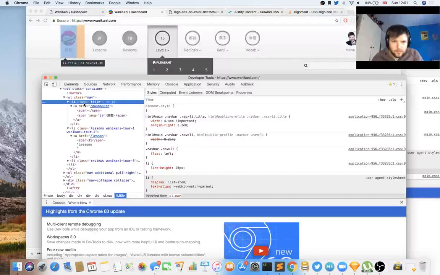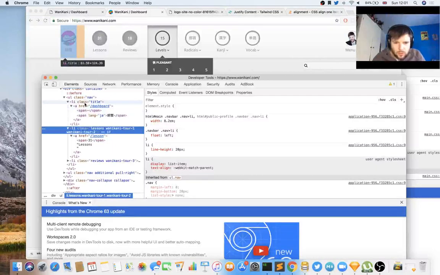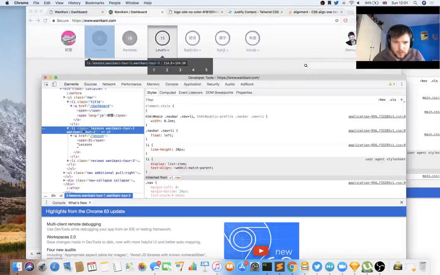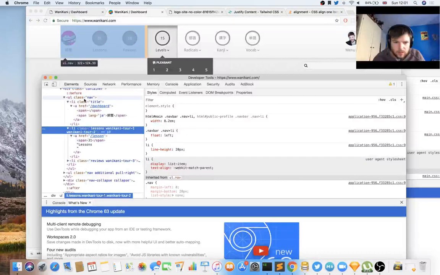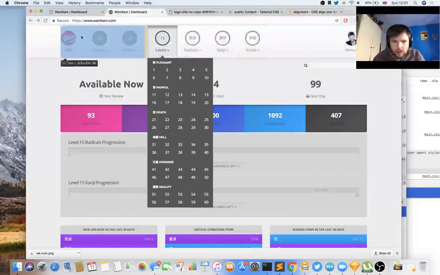Okay, so 8.2 rem seems to be the standard, and then most other things have something else. No, not most other things. So 8.2 rem is the standard for all of these, as is this, and then the original one is smaller.